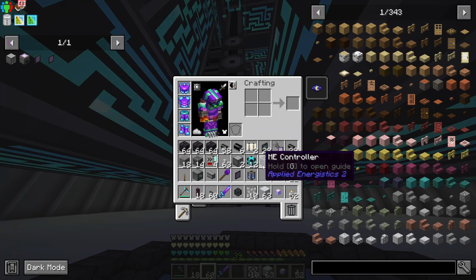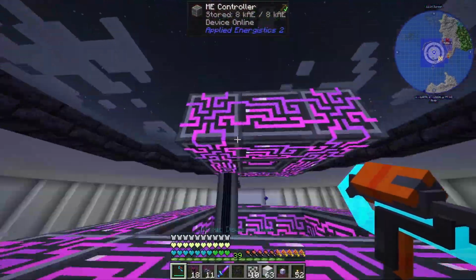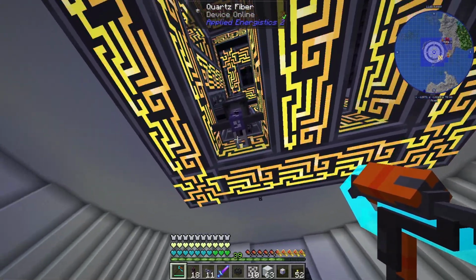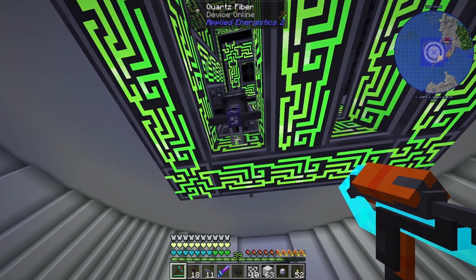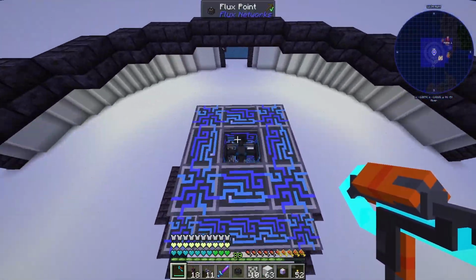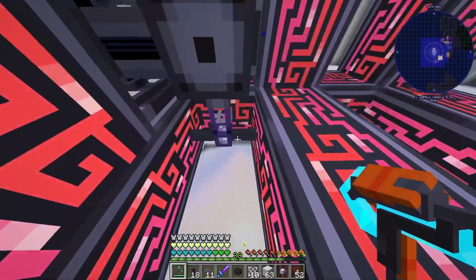So we want cable anchors here, and we can now place the quartz fiber. And now this controller up here should power this ME controller through this quartz fiber. The quartz fiber here, the white ones, does not carry channels. It only carries power. So that's how we power the ME controller down here through this one. And then we can just distribute channels as we like.